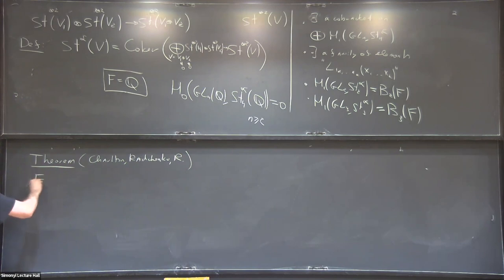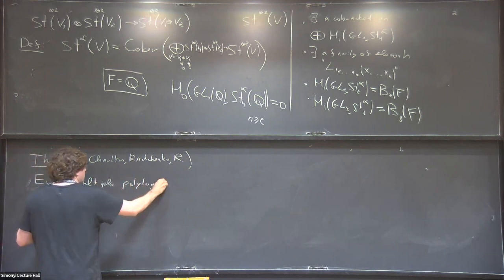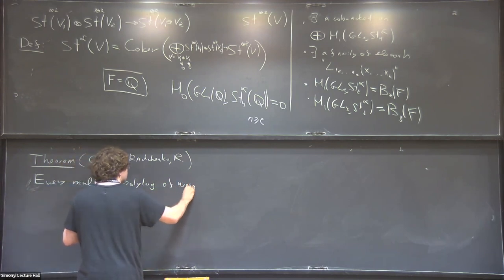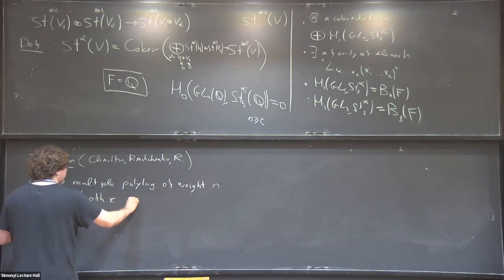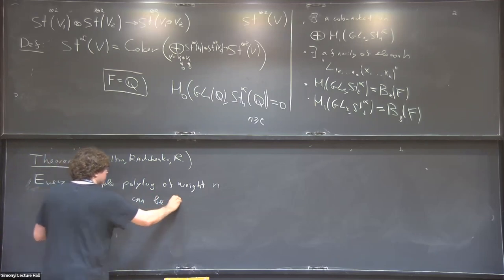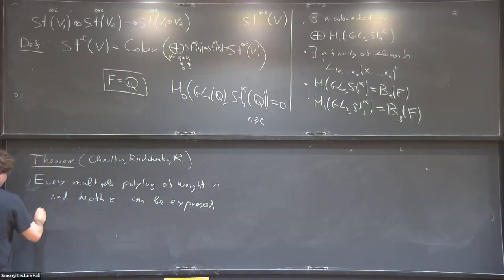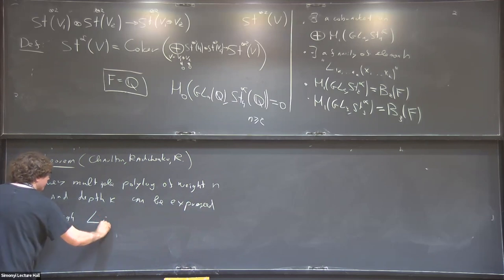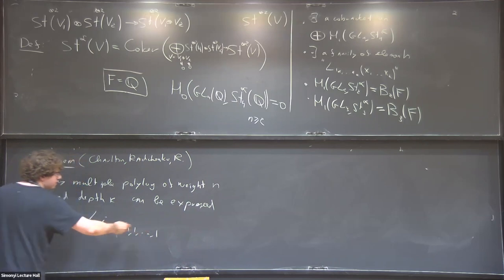every multiple polylogarithm of weight n and depth k can be expressed through, I will explain in a second what I mean, through just one function where you take the polylogarithm, where you take the first argument pi, but everything else is just one.